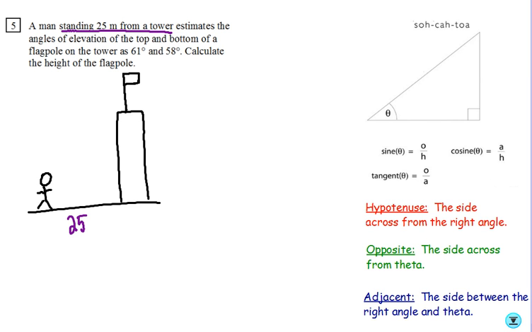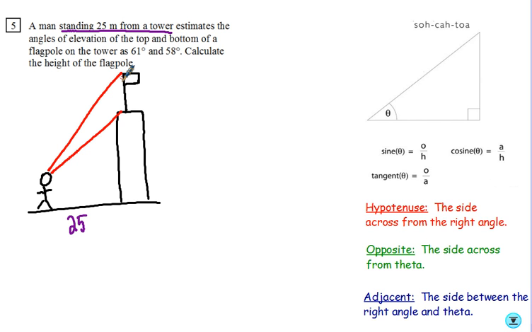And then he's looking up at the top. So the top and bottom of the flagpole. So here's to the top of the flagpole, and here's to the bottom of the flagpole. So there's really kind of two different angles going on there. Imagine yourself looking at something, and then as you look higher, of course, you have to tilt your head back, right? So that means there's a greater angle the higher up that you're looking. So he tilts his head back a little further to look at the top, and that's where we get that steeper angle going up to the top there.